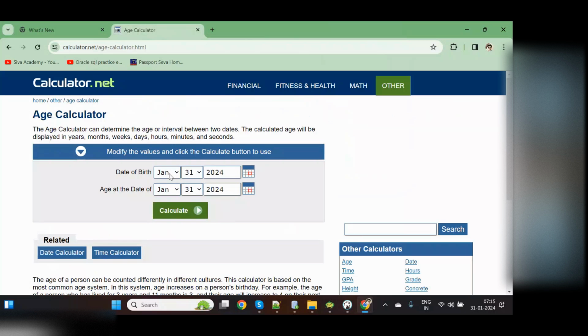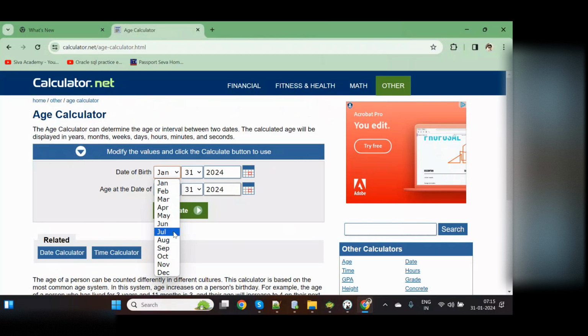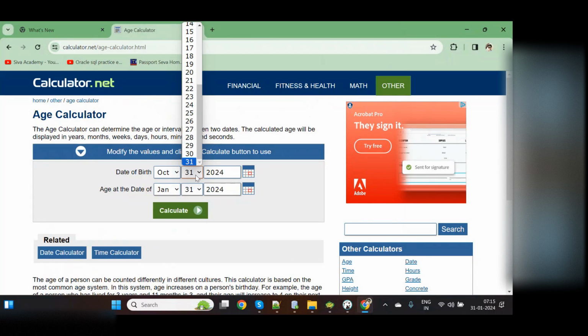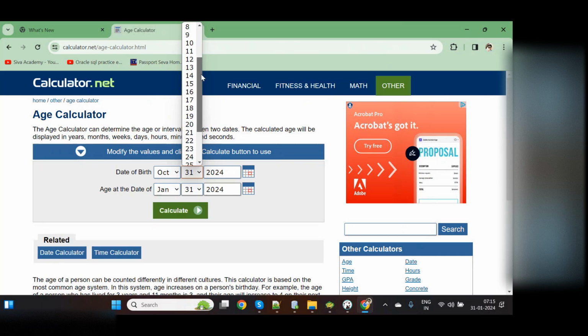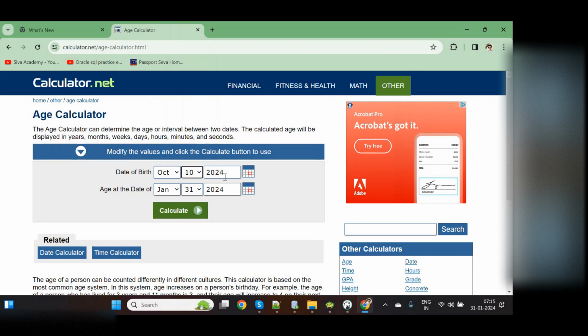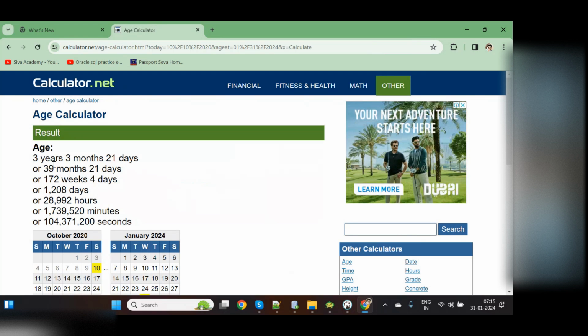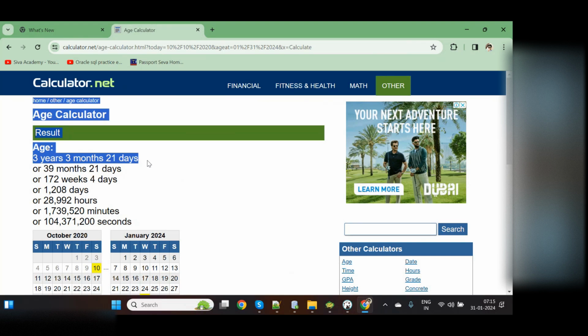What is here? October 10th, 2020, till here. Yeah, 3 years, 3 months. See. Got it?